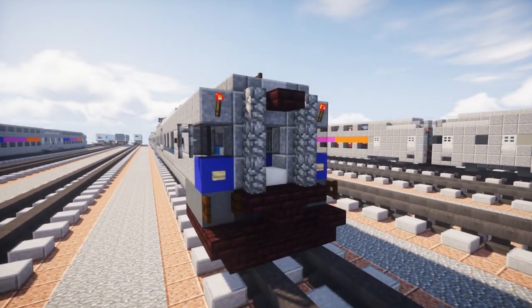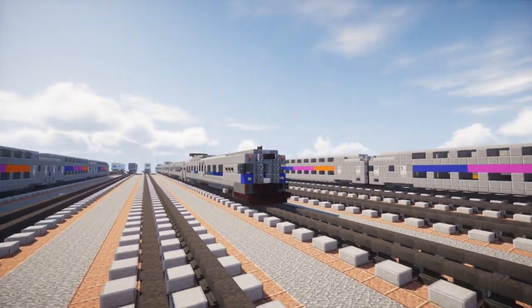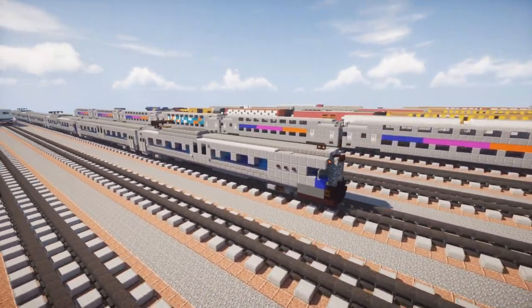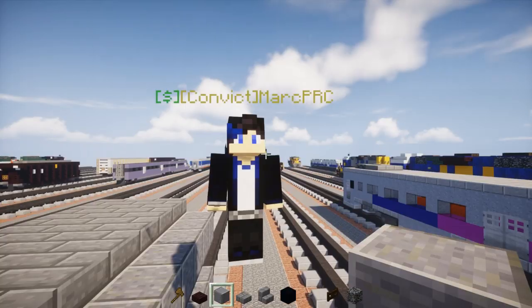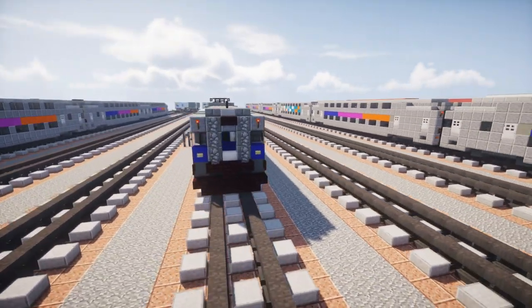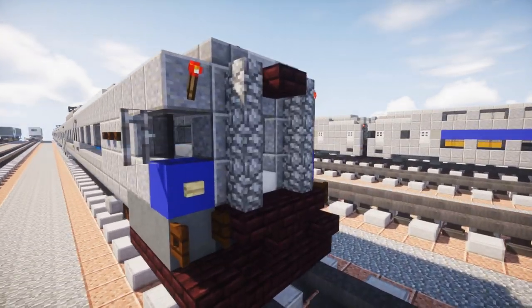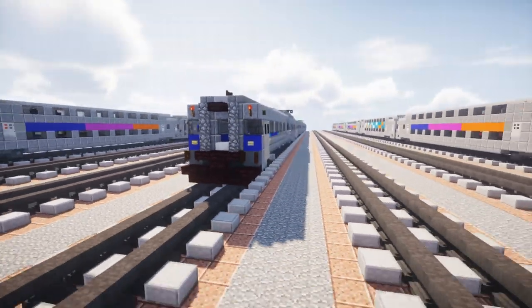Today we're going to be building the Bombardier MR-90, an EMU that serves on the Deux-Montagnes line in Greater Montreal, Quebec, Canada. This is commissioned by MarcPRC, so thanks to him for making this video possible. It is owned by EXO, I believe, and before it was owned by AMT, so I think they did a name change.